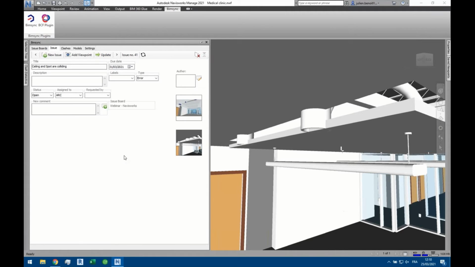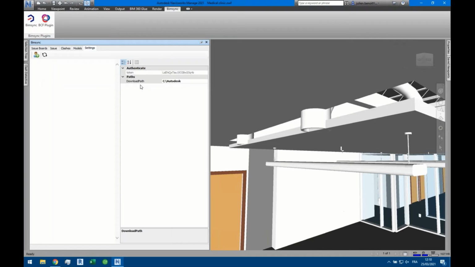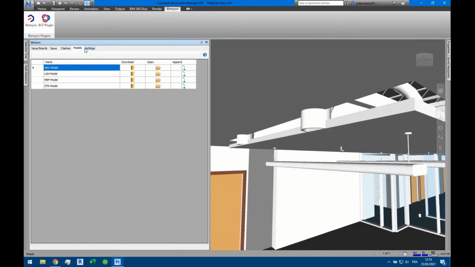Another area I want to emphasize is that we included something for you to download your models from Bimsync onto your machine. As you can see in the settings tab, you have a path called download path. You can update that. When you go to the models section, you find the exact same models as in your Bimsync project, and you can download the IFC files on your machine in the path you set here.